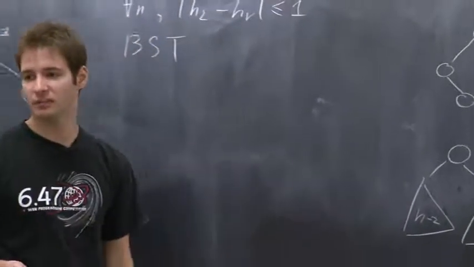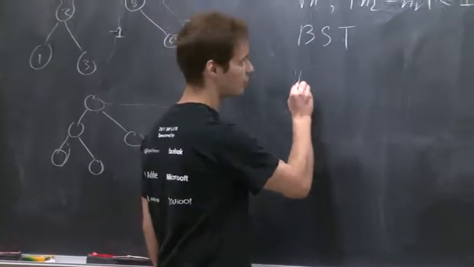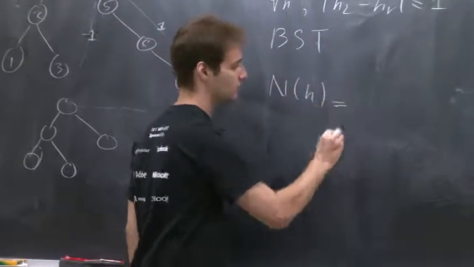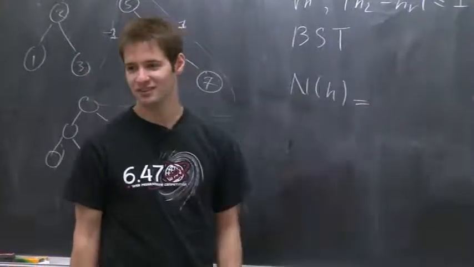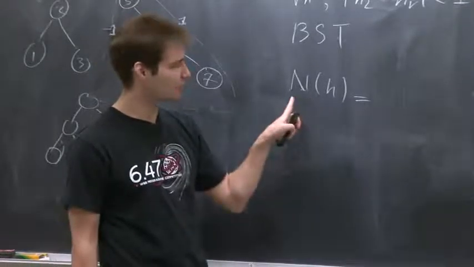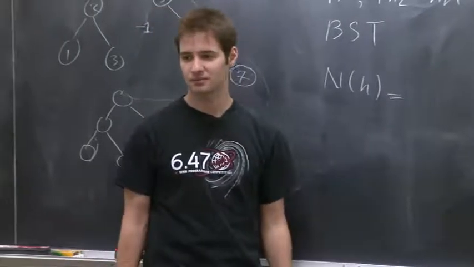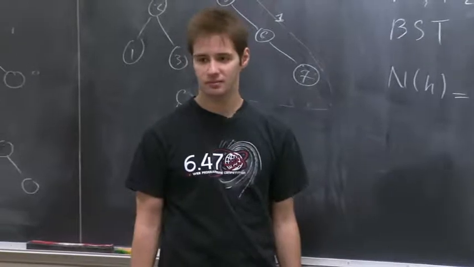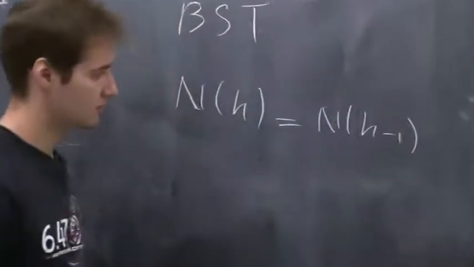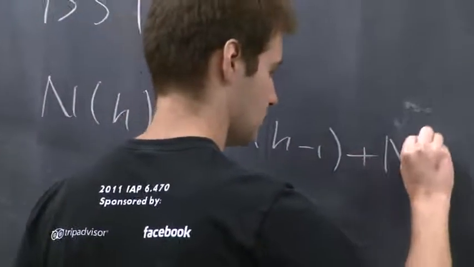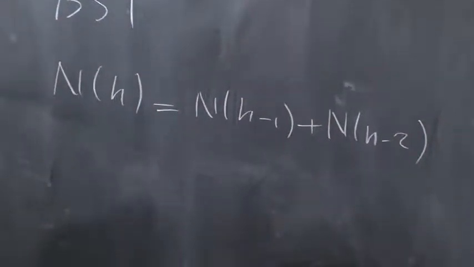And you were telling me before that the recurrence for this is, suppose I want to write the number of nodes as a function of height. You are telling me what it is. So suppose I have a height and I want to know how many nodes I have in my tree that has a minimum number of nodes. What is it? It's n of h minus 1 and then plus n of h minus 2. There might be a constant.